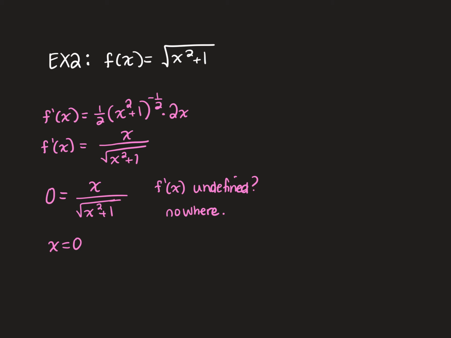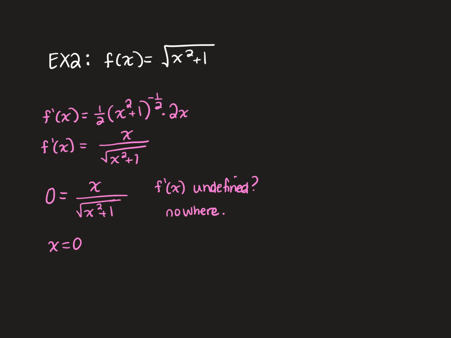And then when you go to find your critical numbers, remember we look for when is the first derivative equal to 0, and that's only going to happen when x is 0. And then are there any places when the first derivative of f of x is undefined? And that would come from the denominator becoming 0. So in order for the denominator to be 0, this value has to be -1. Right? Because that's the only thing that when we add it to 1, we get 0. There's no way for this to be -1 because it's a number being squared. It's always going to be positive. So there's no place where f prime of x will be undefined. Okay, so we've got our critical numbers.